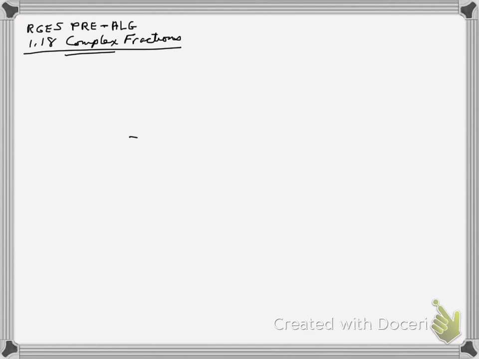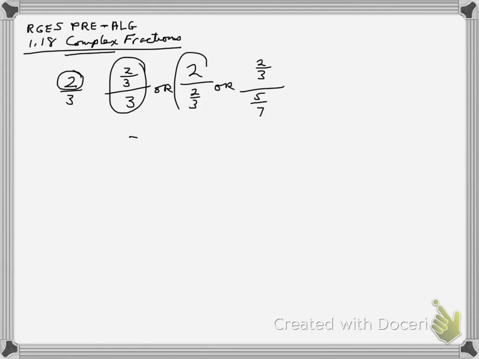So the definition of a complex fraction: let's say I have a normal fraction, I maybe would have 2/3. That would be a simple fraction. A complex fraction would either have a numerator that itself is a fraction, or the denominator would look like a fraction, or they would both look like a fraction. Something like that. And admittedly, this and this look rather intimidating to us.